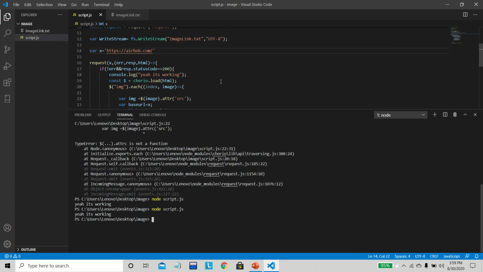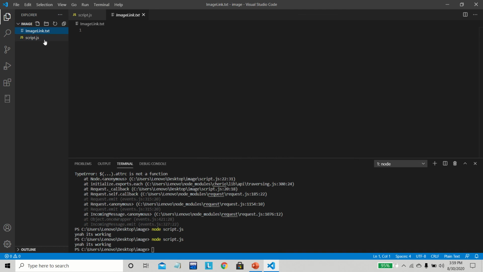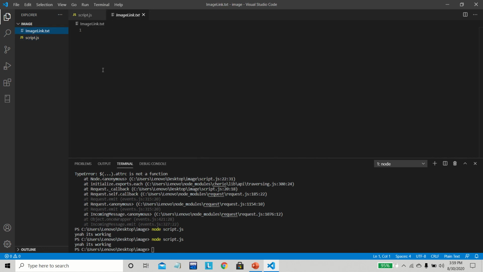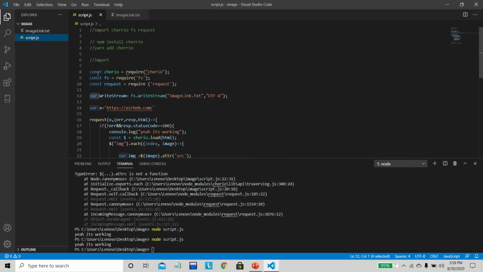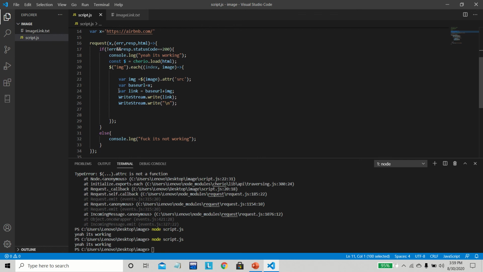See, now why I have written var and const. Suppose I was getting some links of my website. Okay, now Airbnb has no links provided, it might have hidden images. So every time I change the link, a new file is created. So var is for that. And why I'm using const is that we are not going to change the libraries in any case, so I have used const. And then another doubt is why I have created var link as base URL plus image.